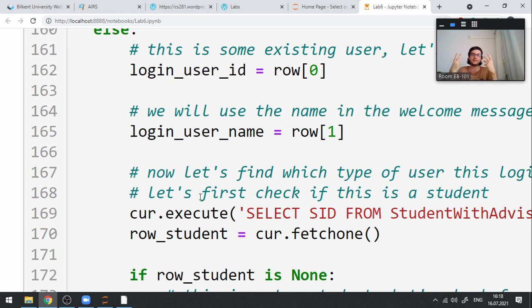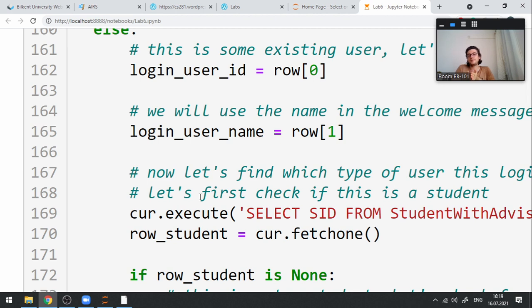If I cannot find it in both of our tables, then according to our application's restrictions, maybe a user can be neither a student nor a teacher. That might be possible as well. We can display some information related to that.